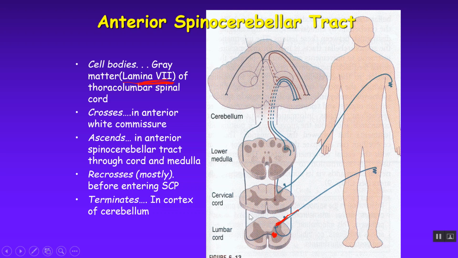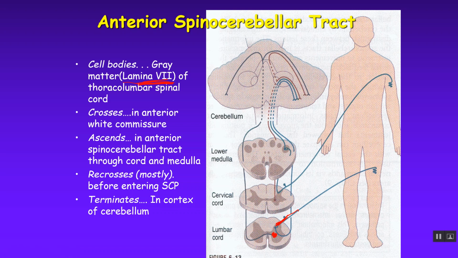And it stays as the anterior spinocerebellar tract all the way up through the brainstem. But what's interesting is it skips going through the inferior cerebellar peduncle like most of the information, and it goes through the superior cerebellar peduncle. But what you notice is that most of it crosses back over. There's a few bits of information that stay on the opposite side, but it crosses back over and ends on the same side it started. So it crosses over twice.